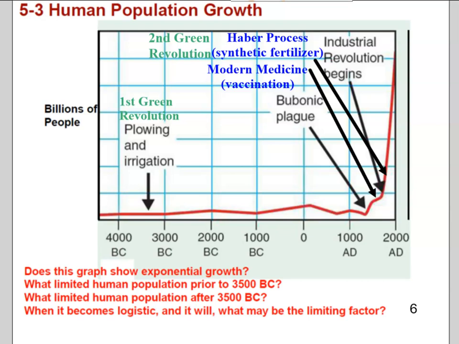Well, now most people don't live on the farm. Most people live in the city, and it's too expensive to have a lot of children. So they make the decision not to. And that's all part of what's known as the demographic transition, which is something we'll be looking at a couple slides from now.